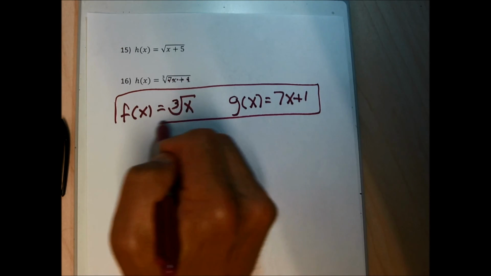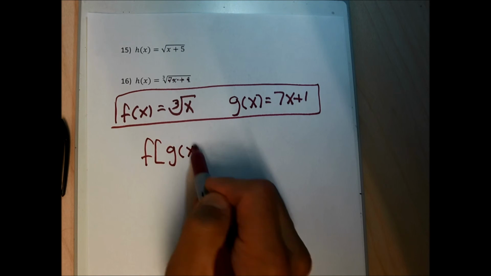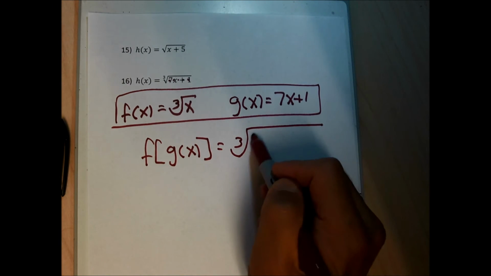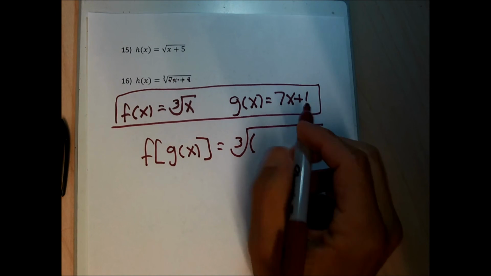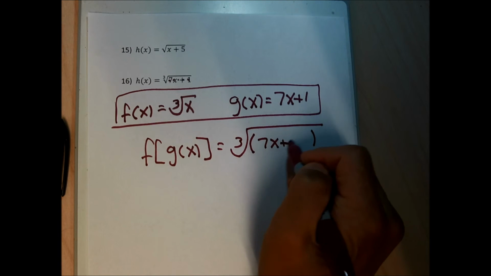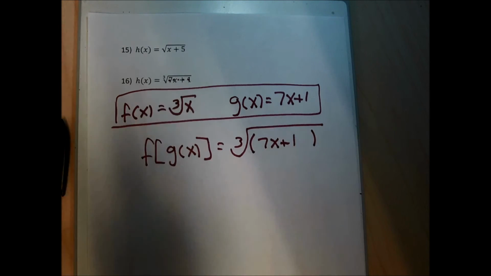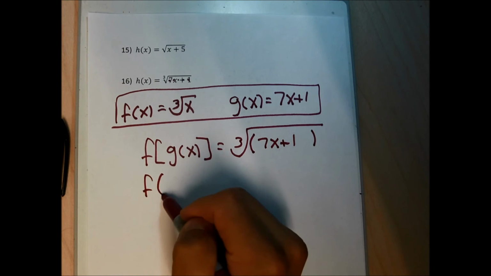I want to check to make sure I did this right. So I'm going to do f composed with g of x. To do that, I write the f function without the x. I leave a parentheses where the x was. Inside the parentheses, I put the right side of the g function. And that parentheses, because I already have the separating symbol, the radical symbol, can be dropped.